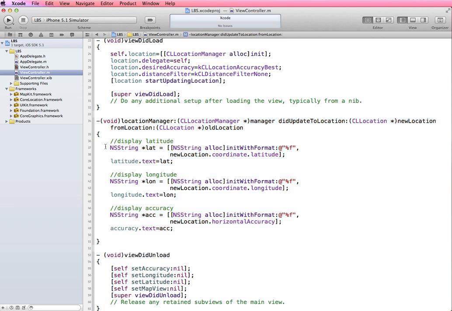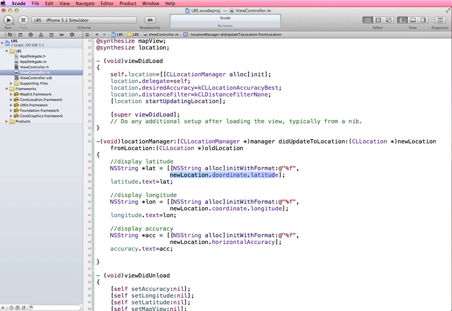So we'll break this part down. This first part is going to display the latitude. We're creating a string called lat, initializing it with the format of a floating point number. Our floating point number is the newLocation.coordinate.latitude.